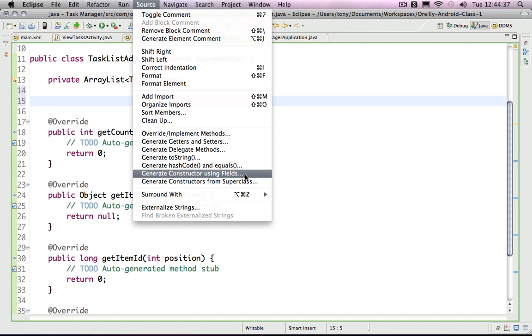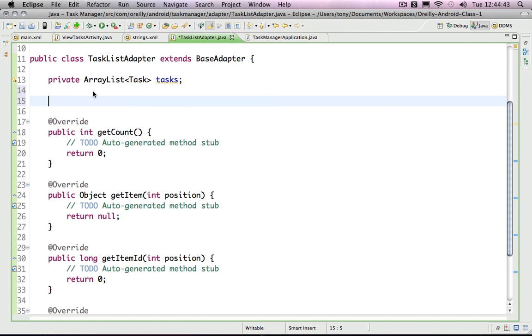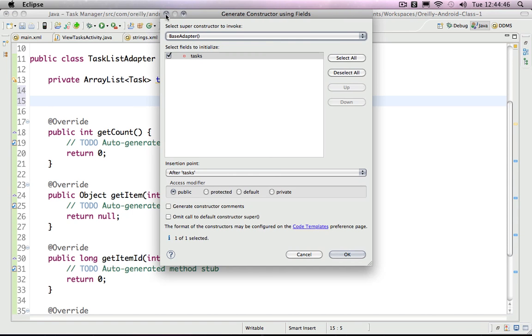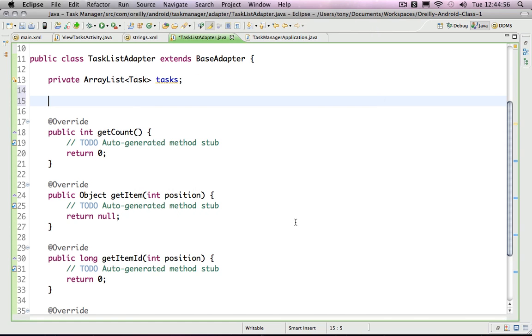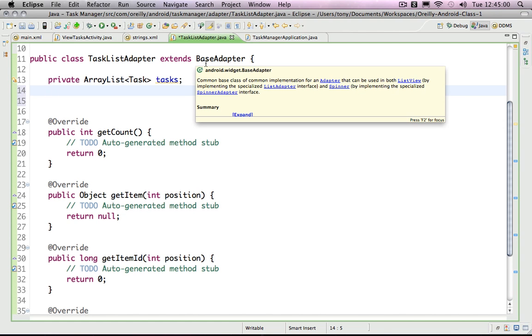But there's one other thing that we need to pass up to the base adapter, and that is a context to deal with. So I'm also going to define. Actually, let me close this. Well, here, let's look at this because this will show us the signature up the chain. It looks like there isn't one. So we are going to need. Okay, actually I misspoke. There's a different adapter that needs a context.